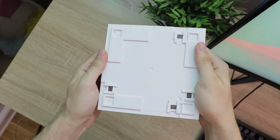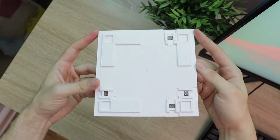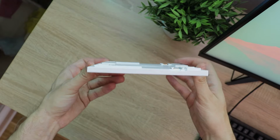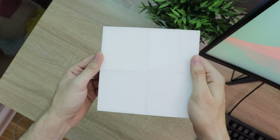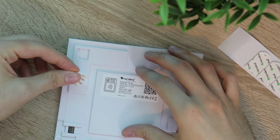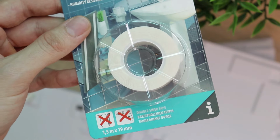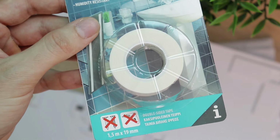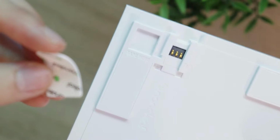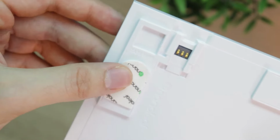Even in the extreme case of canvas panels falling, each one is made out of solid plastic and weighs around 160 grams, which should make them able to survive unscathed. The package includes just enough of these stickers for one use, so you have to find and buy similar ones should you wish to change the configuration of the panels. Also keep in mind that while they do a great job of securing the panels to the wall, they can be a bit of a hassle to remove.